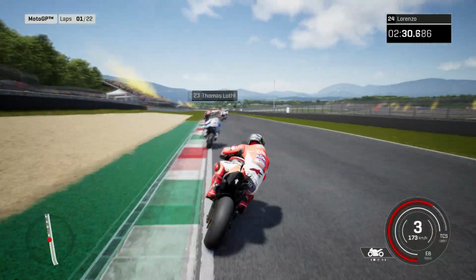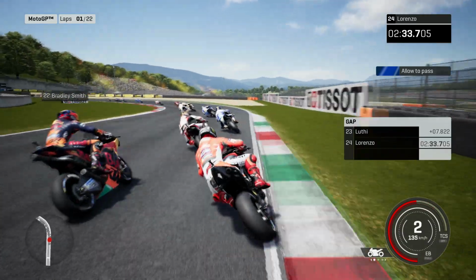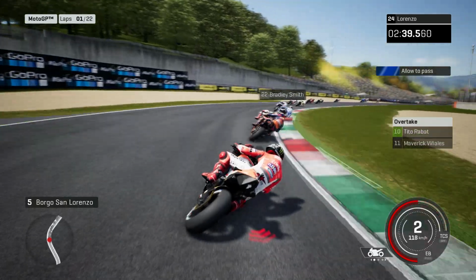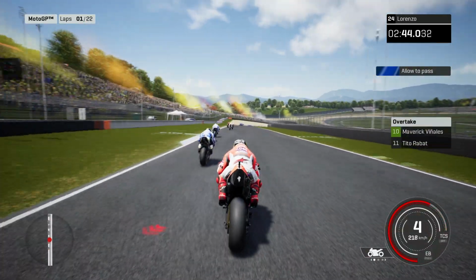I'm forgetting how many people are in the MotoGP field. A little embarrassing. I have been doing the Rookies Cup, which has 26, so I was just second guessing myself as we head down to Materassi, and then what is this corner again? Borgo San Lorenzo, that's it. Trying to remember all these names of the corners. Like I said, I do love that brand new feature.